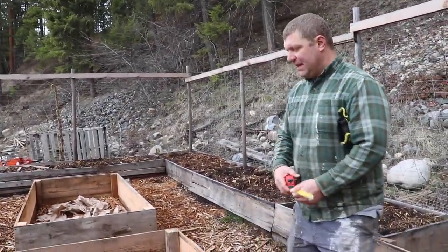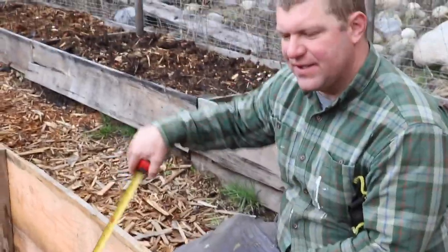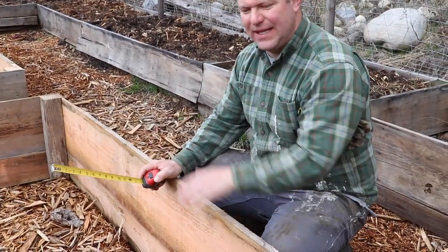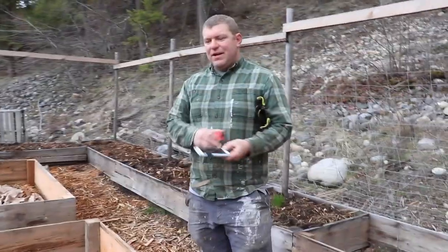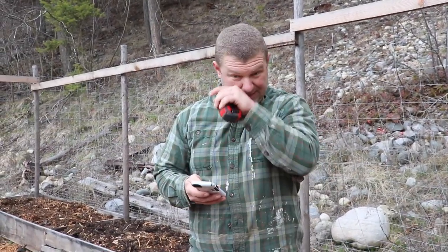We may have to get more than one load. So this is about 16 inches. Let's say we add this much soil, 12 inches. I think that's pretty good. We can easily fill 4 inches of sawdust and bark. We have way more sawdust than we need. What we're trying to figure out is how many yards of soil. And a yard is 3 by 3 by 3.